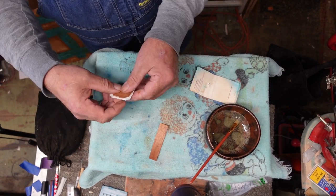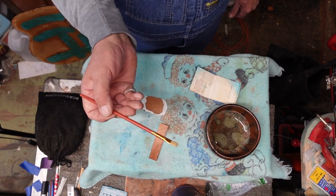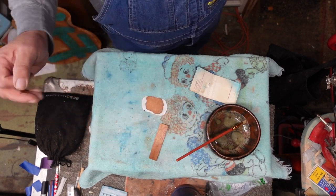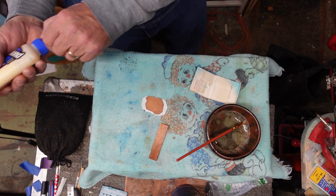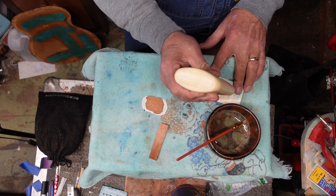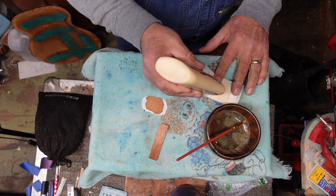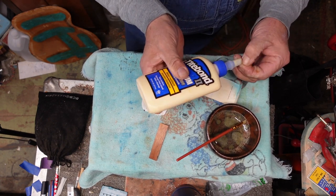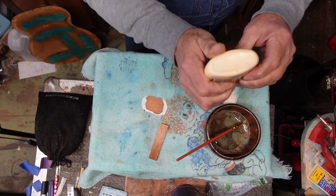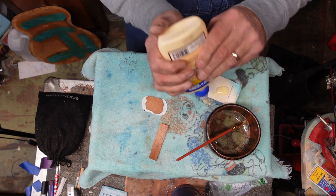But the first thing we're going to do is put this on with a brush. So we have water here. We got plenty of paper towels around. And I am going to use Titebond here. I'm not going to use hide glue. And we're going to get a layer of this going here like so.